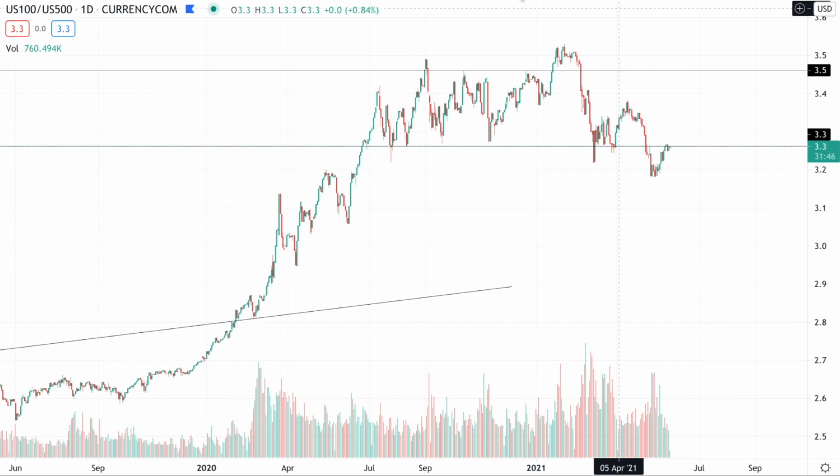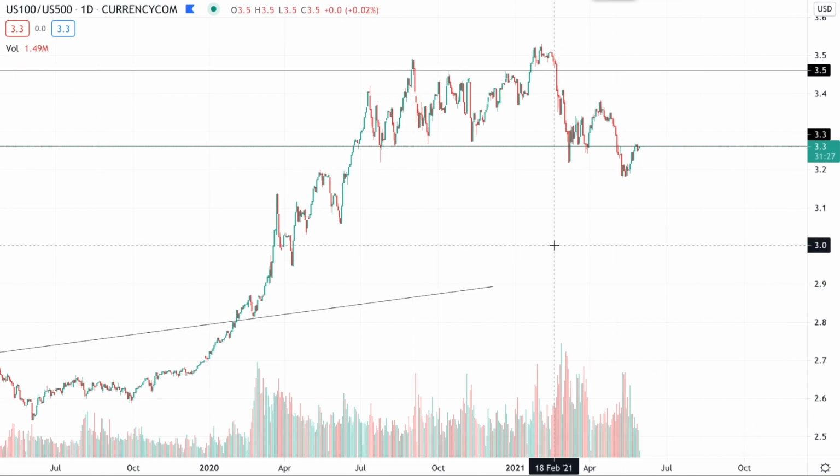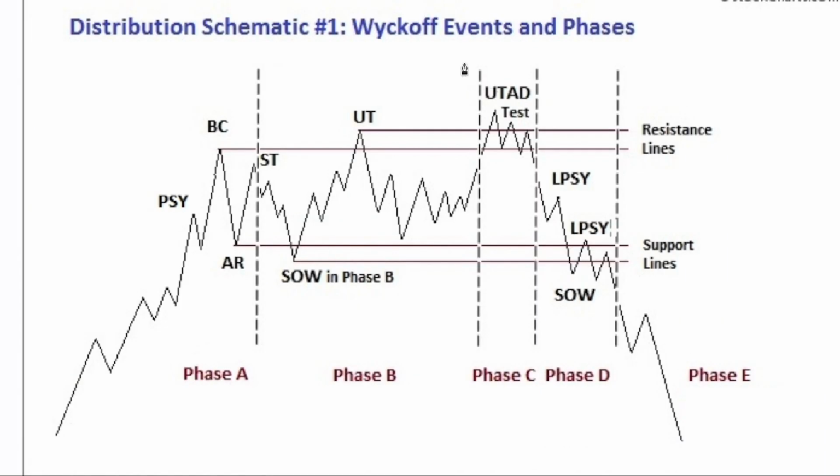So back to the Wyckoff distribution. Does this actually respect the Wyckoff distribution characteristics? We can take a look at this template we have here, and I'm going to highlight some of the key points of the Wyckoff events. And that is the buying climax right here. Then you've got an automatic reaction because of that overbought reading. And then a first show of weakness right here. And that's what determines the trading range throughout the Wyckoff distribution, between the buying climax and the show of weakness.